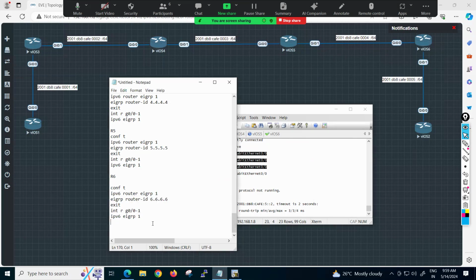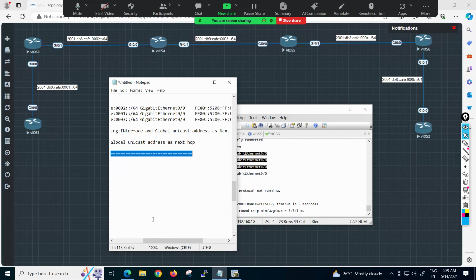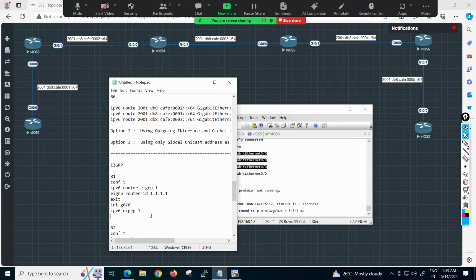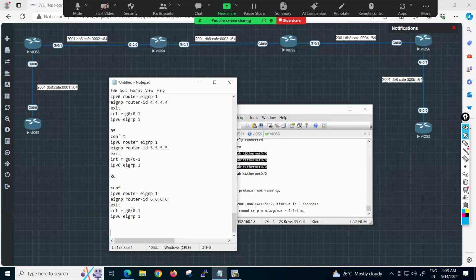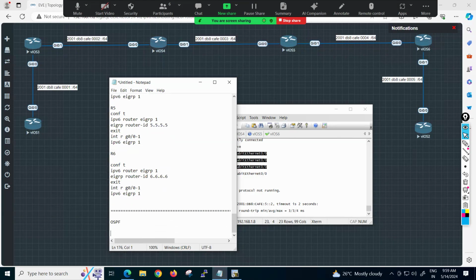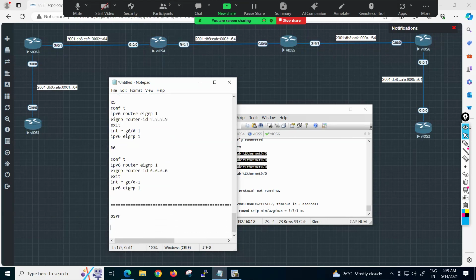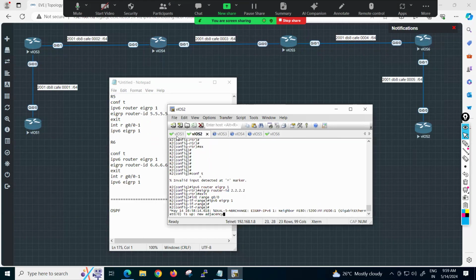So how can you enable the OSPF protocol as well? For OSPF, there is a very simple formula. Let me go down and enable OSPF. First, we need to remove EIGRP from every router, right?